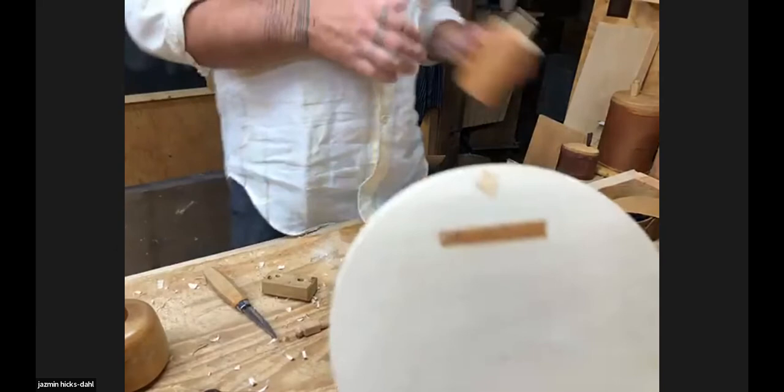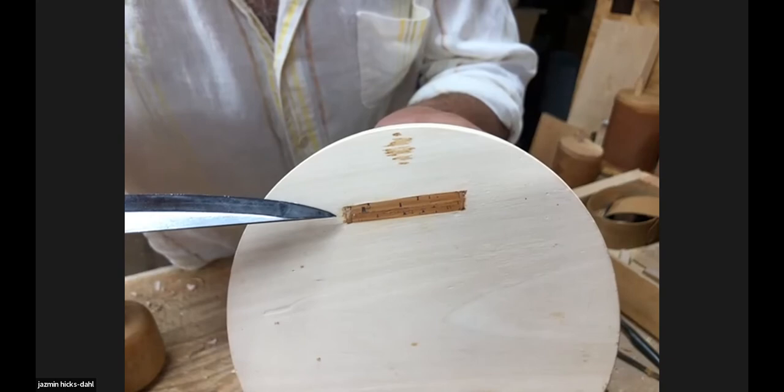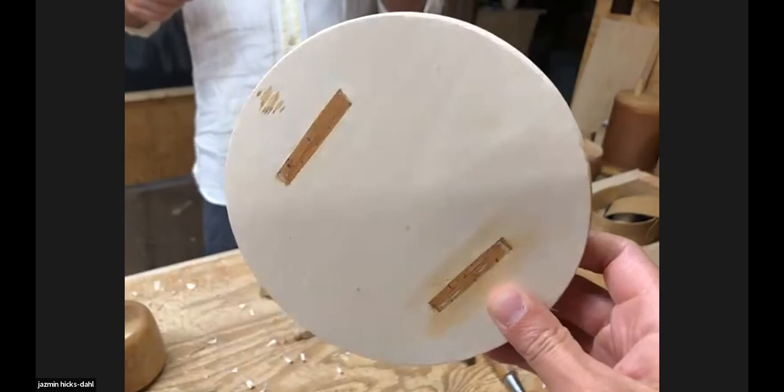Everybody wanted to see the wedge on this. They're just little tiny wedges. Right, it's wedging sideways. It's pushing in. It's not enough to hold it though. It's actually counterintuitive.